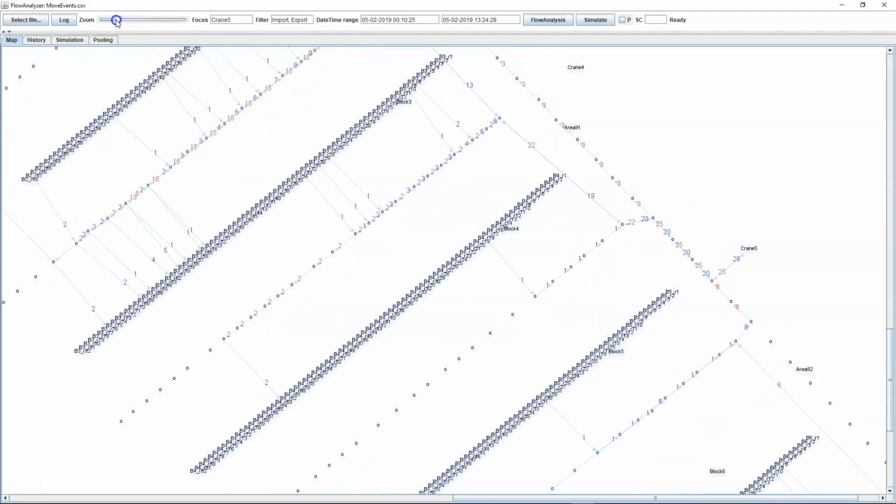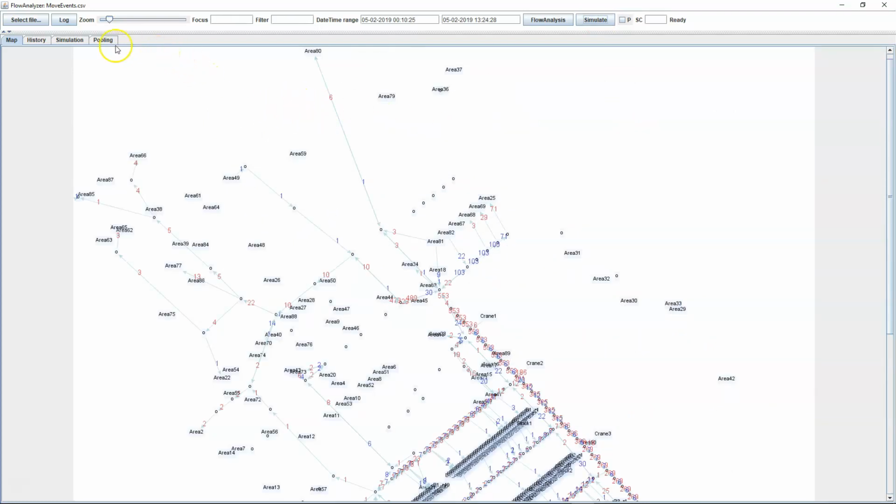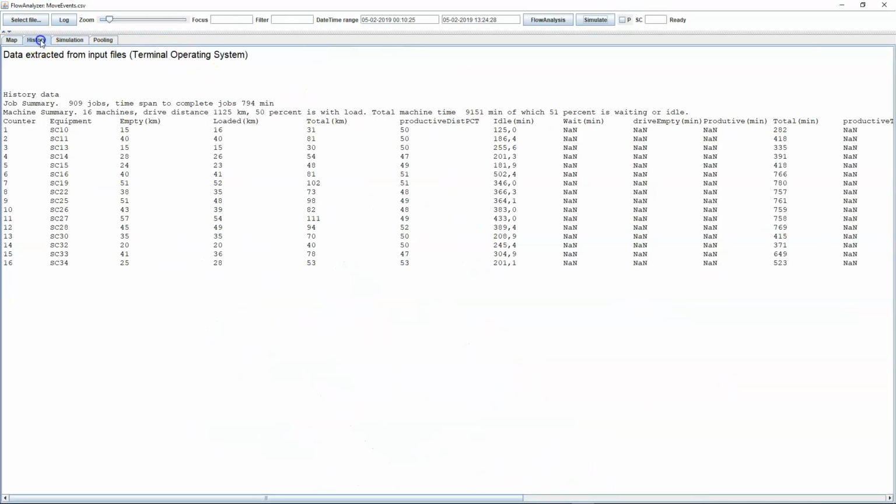Clicking the Simulate button will simulate the container movements in the same order as described in the input file. The History tab shows a summary of the input file. We can see that the time span to perform 909 jobs is 794 minutes, and that the total machine time for the 16 machines is 9,151 minutes.